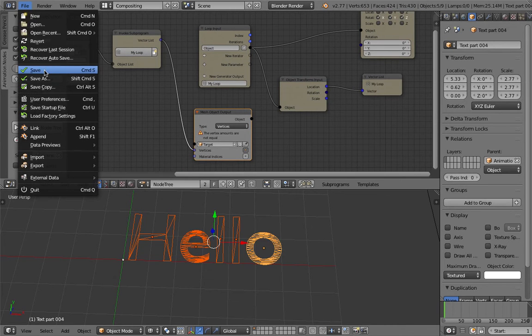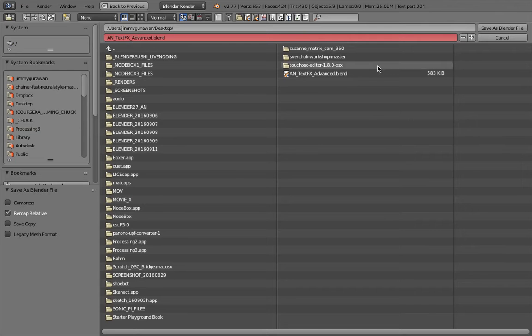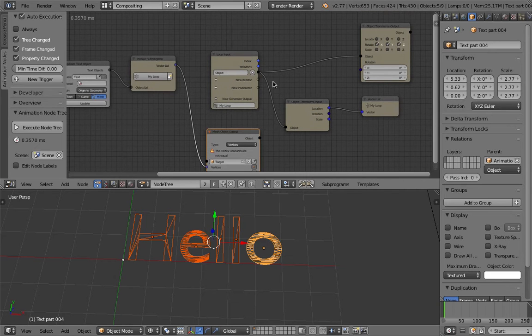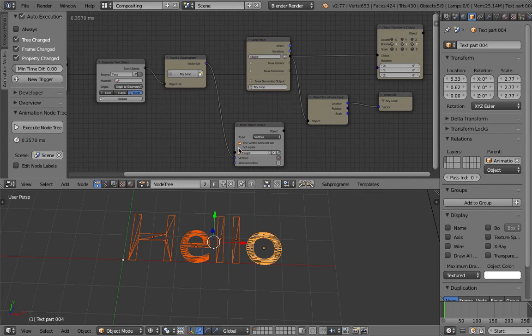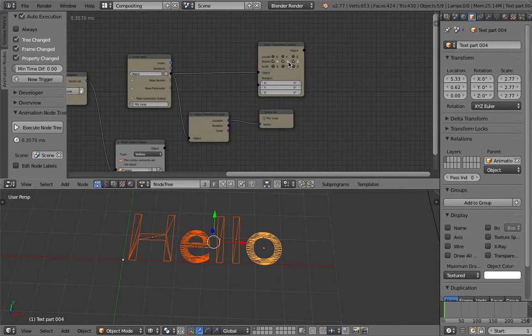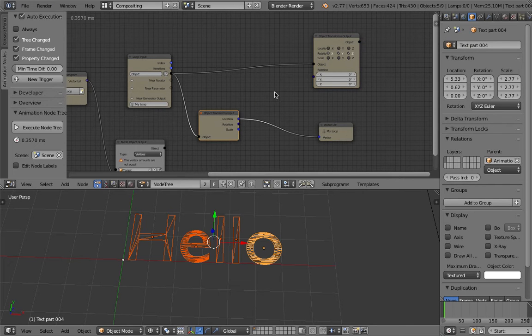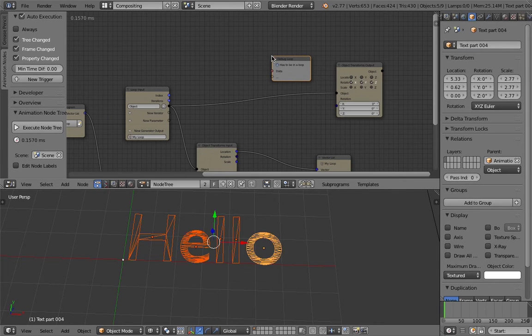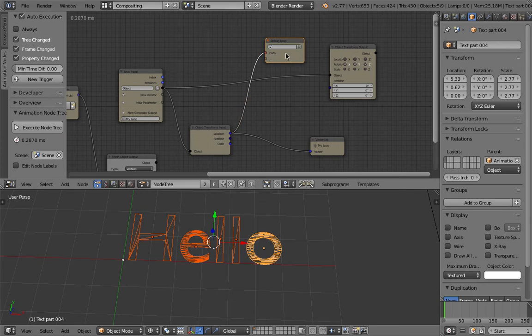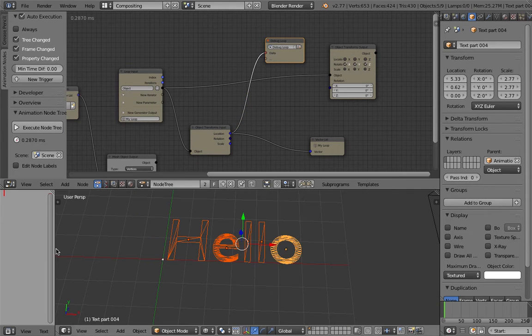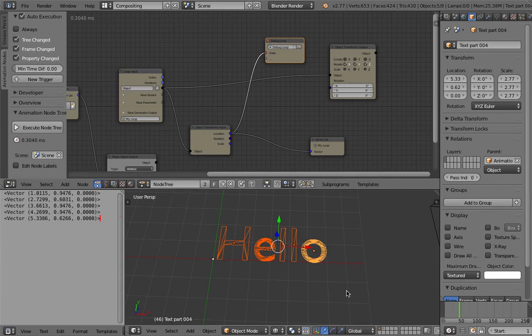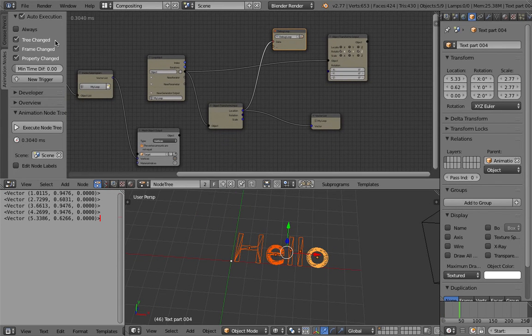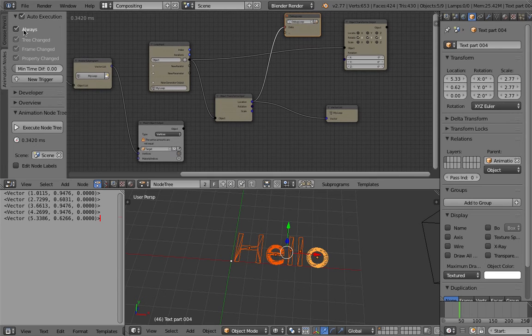That's interesting. How many vertices actually go in there? Let's check real quick. Debug loop and check the location data. Oh, it's not really looping. Always. 1, 2, 3, 4, 5.